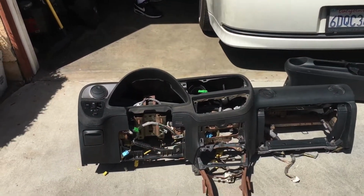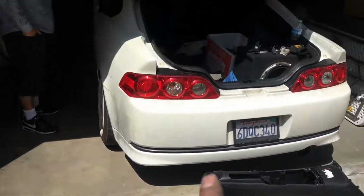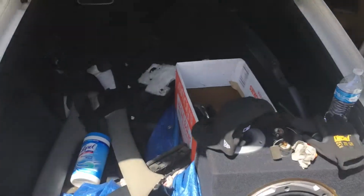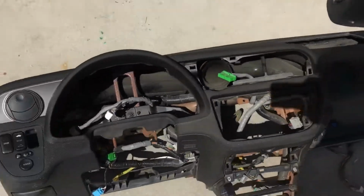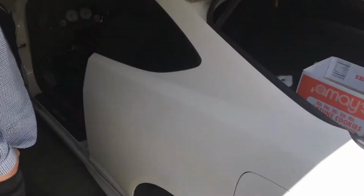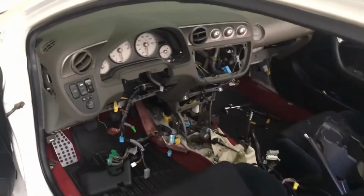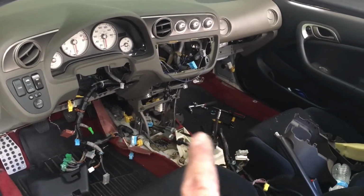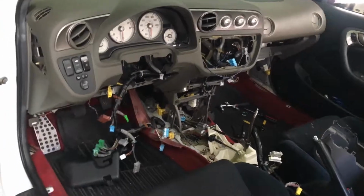So this is the black interior. It needs to be swapped into this car. The owner has already done the back. It just needs me to do the dash. And here's the dash. Taking pretty much everything apart. In about 5 minutes, it's ready to come up.